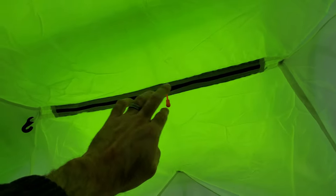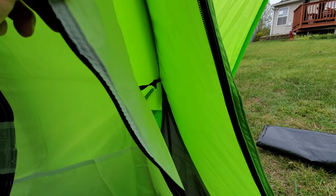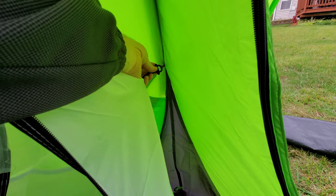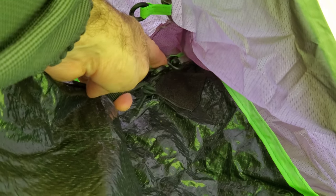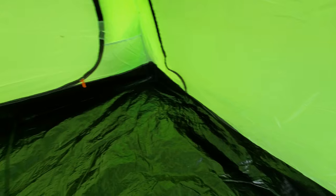Generally speaking, I can still stand up in it — his head's brushing the inner tent a little bit, but not a big deal. In each corner we've got pockets. There are four doors inside as well. They also give you access up there to the solar area, and then there's one hook up here for hanging a light. The inner tent hooks in with these elastic pieces, and the loops go through the rings on the outer tent. With the inner tent you get the full bathtub floor going all the way around on the inside.